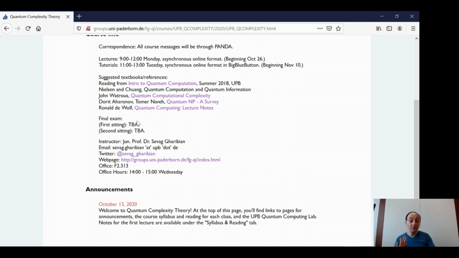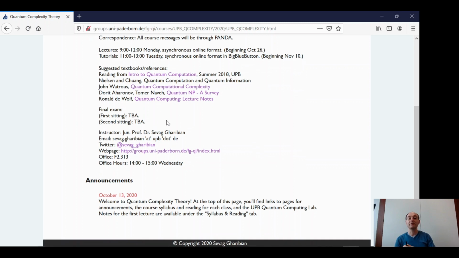Exams will probably be take-home written. Don't quote me on that. We might also do oral. It really depends on how the course develops and the number of registered students and so forth. But it's a bit difficult to give a good exam for this course without having you write things down, and in the COVID era, that's hard to do online. I would have to get each of the students to have their own writing tablets, and I don't want to assume that.